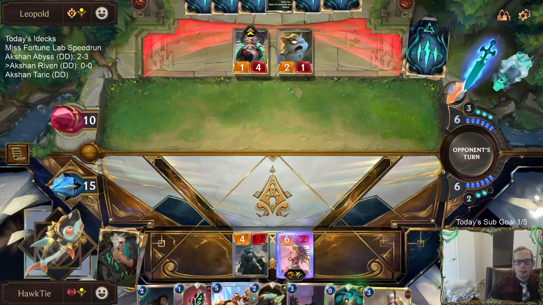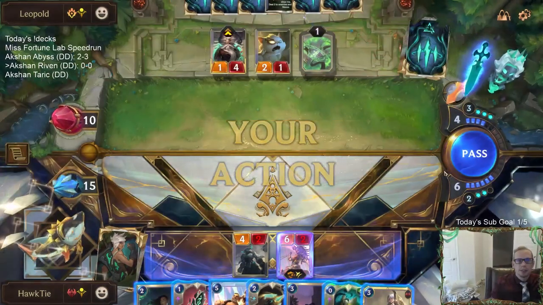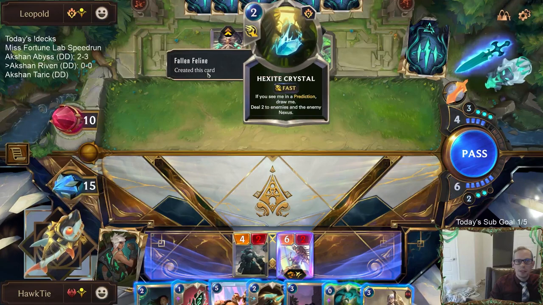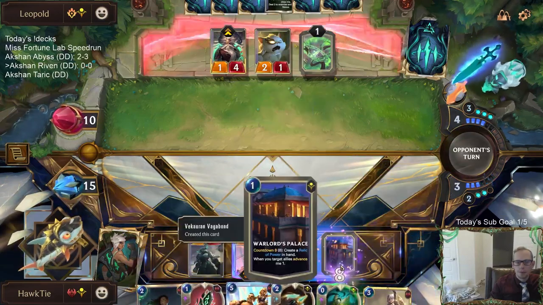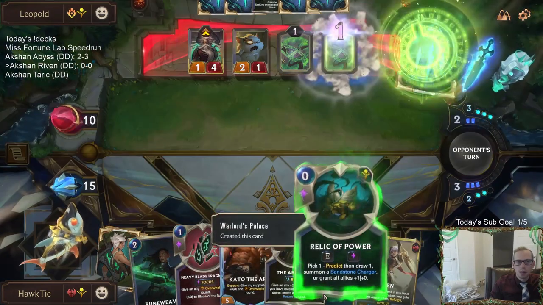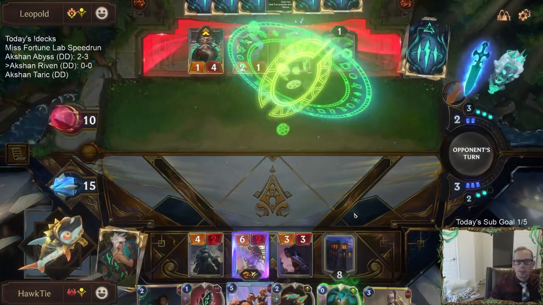All right, Riven. Yeah, this is what Zilean is great against. But yeah, this is great at killing small things. Let's get another Warlord's Palace started. Wow. Impressive.